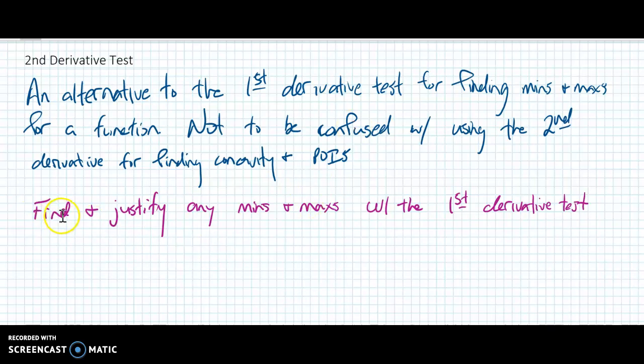So what I want you to do first is find and justify any mins and maxes with the first derivative test for the function y equals x to the fourth minus 18x squared. And depending on when you are doing this, this may look familiar. So do the whole min at blank because blank, max at blank because blank, all that stuff. And hit pause, and I will have my answer show up. So hit pause, do it. Okay, here comes the answer.